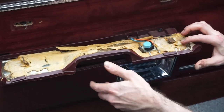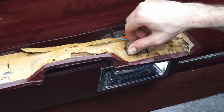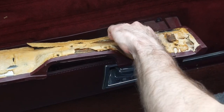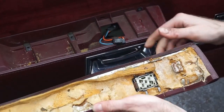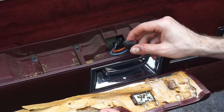Now, in order to disconnect the electrical connector, this is just a screw-on thing. You see it says twist off, so you just loosen it like this. Sometimes these are extremely belligerent, other times they just come off like this. You can see the pins, right? And A is always the long one, you see here.